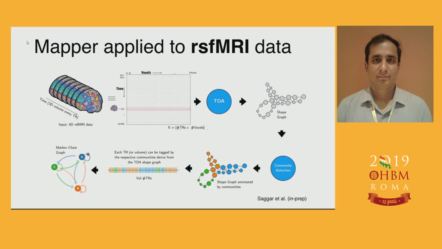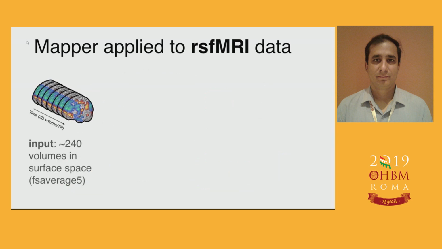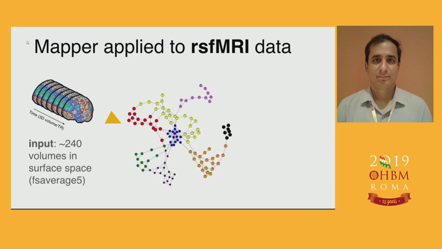So here we basically do community detection. Because this is a graph, you can just calculate communities on the shape graph, and then color the graph based on which community they belong to. And then you can flatten out this compressed representation back in time at the original TR level. And there you get to see basically a sequence of states, like Tatiana also mentioned using HMM. Here we're using the shape graph to create these sequences of states. And then essentially we just measure the frequency of transition from one state to the next, and you create some Markov chain graph.